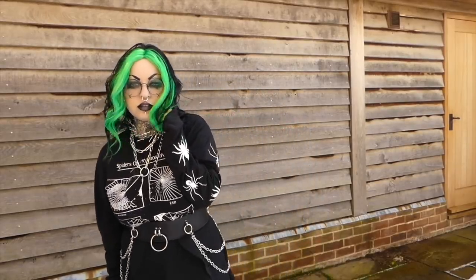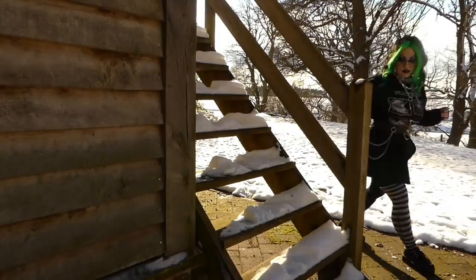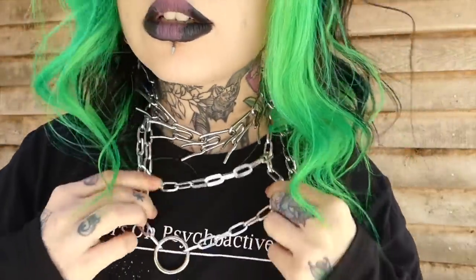Collars, I love a collar. I am a spiked collar girl. I just love a collar. I'm wearing a prong dog collar backwards. These are, in my opinion, disgusting on dogs, but perfect worn backwards on gothics. The other chain is just a simple one that I bought off Etsy and that broke once I was taking it off after filming this.